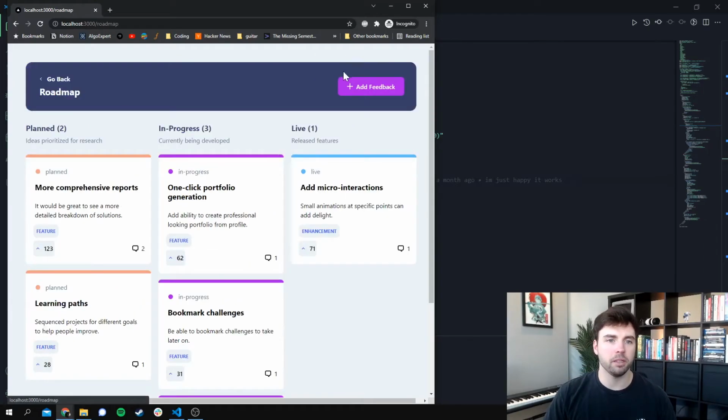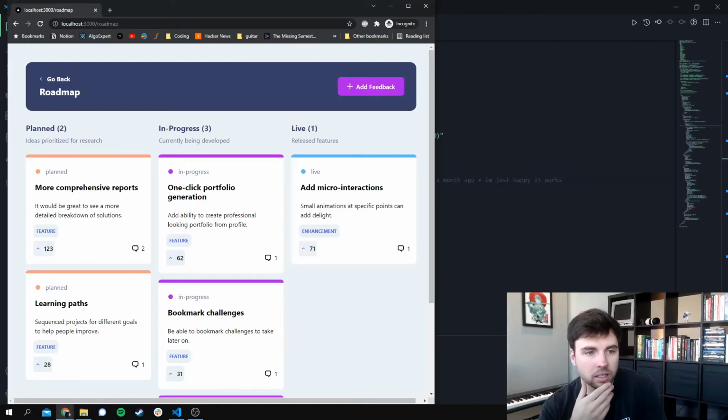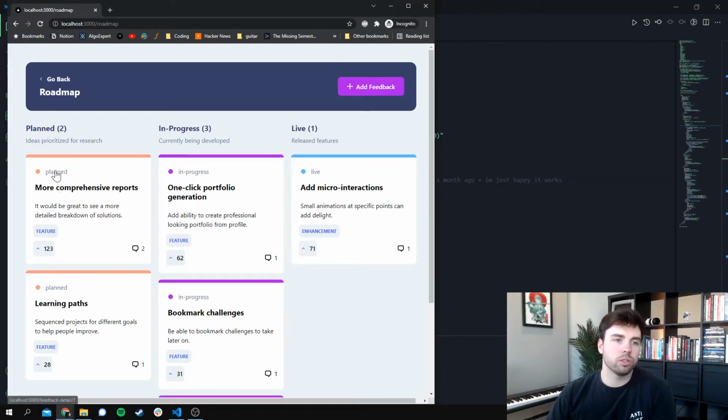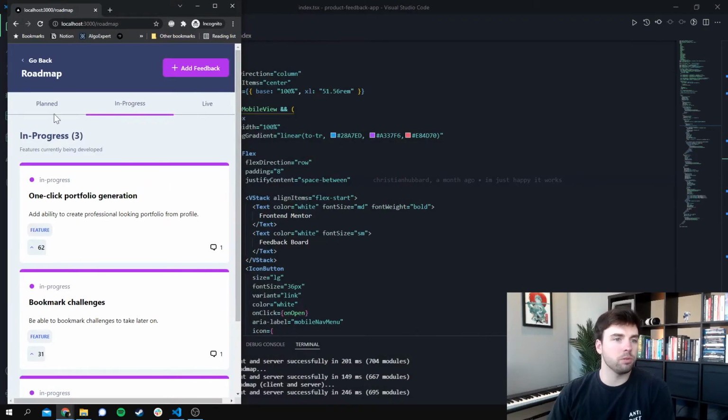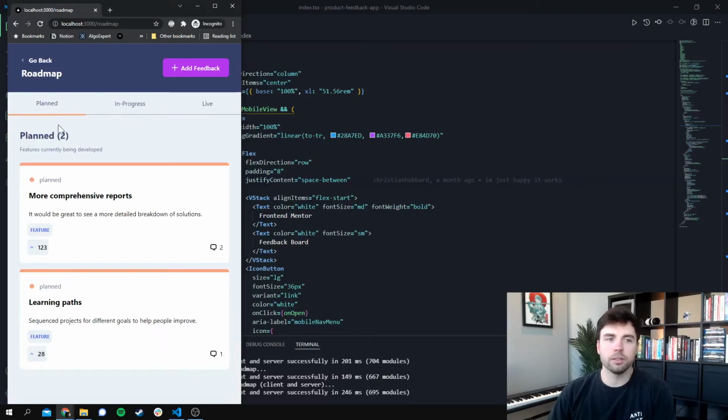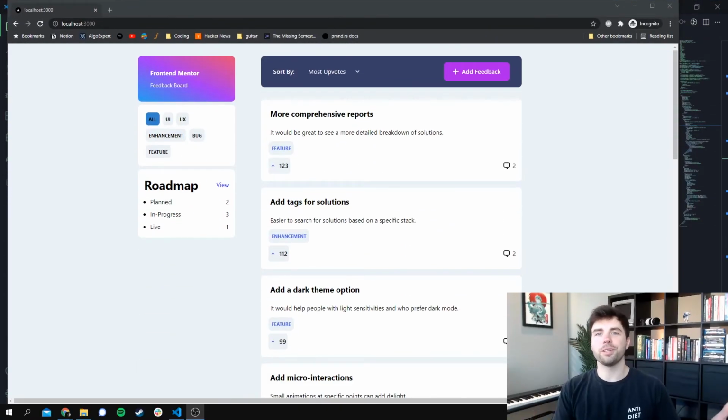In the roadmap page, we have a variant built out where we add a little bit of color depending on the status of that project or of that suggestion, that feedback. And we also show the status of it in the card itself. It behaves a little bit differently in mobile view, where we're only showing one of these at a time, but essentially the same logic. So this has been what I've been working on the past week, a couple of weeks technically.